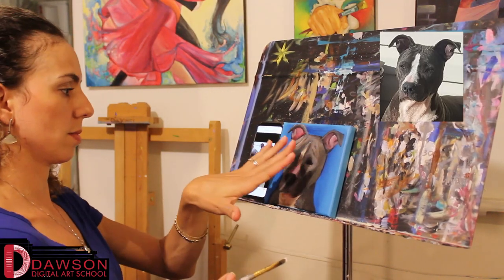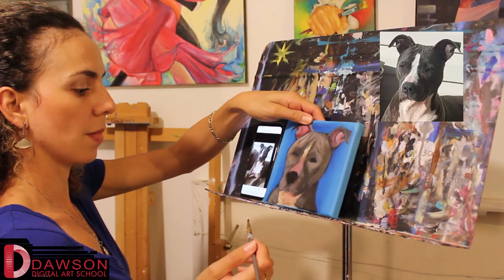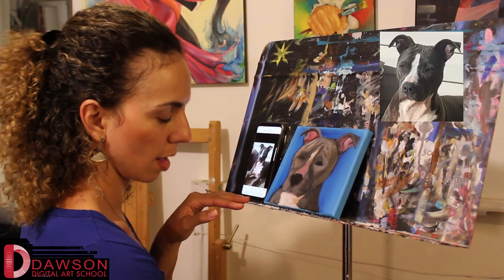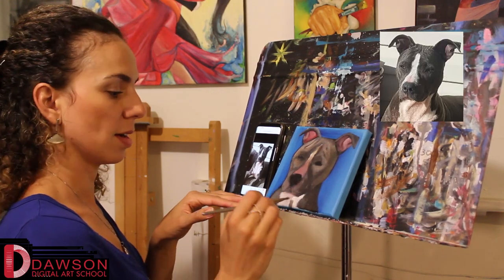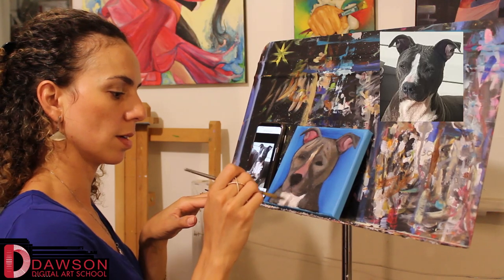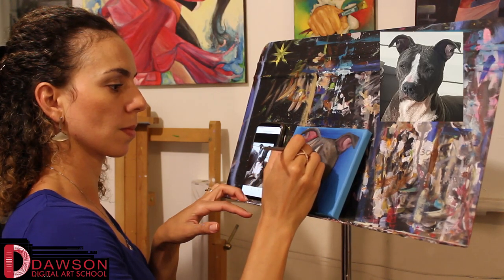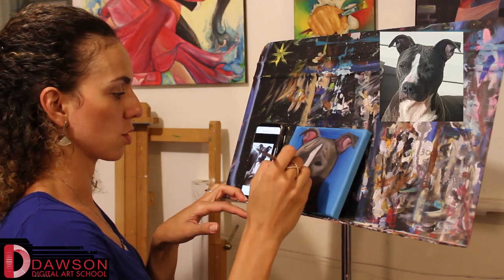Now, all right, you see some of the variations in the ears. Now I'm going to go with white, because he does have some white in him. And right over here, I'm going to go with that white, right over that color that I had added underneath, and it will make my white not so flat because it will have another layer underneath. His neck is actually kind of droopy a little bit, so I'll try to create that. And then this little white section in his face.